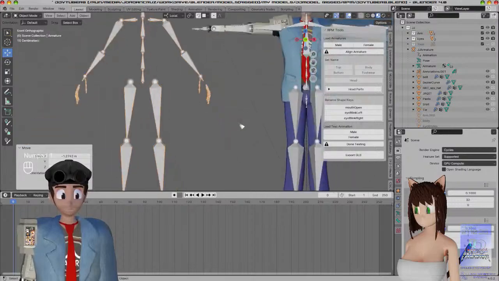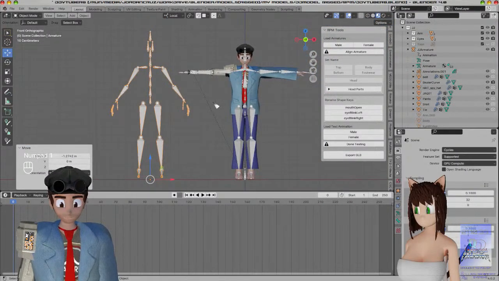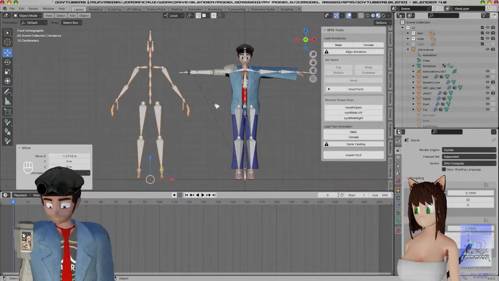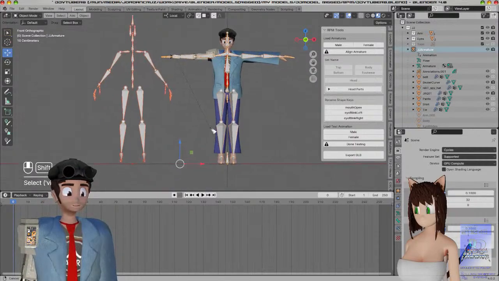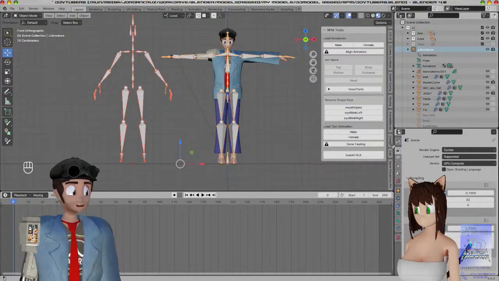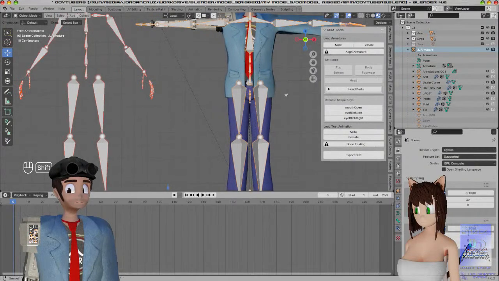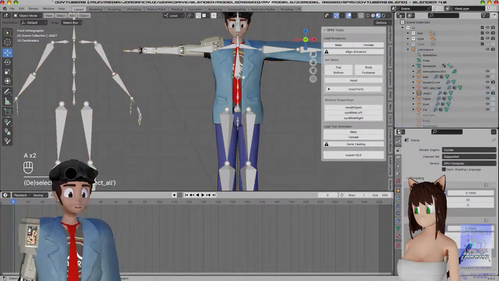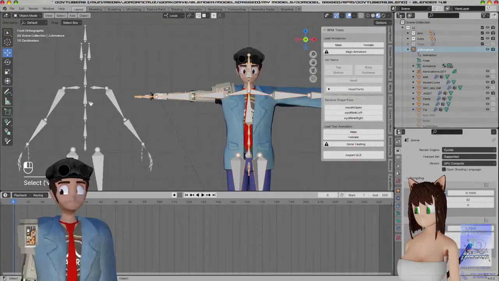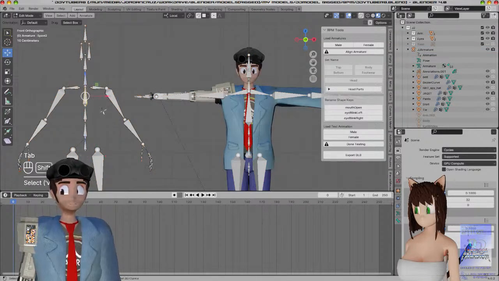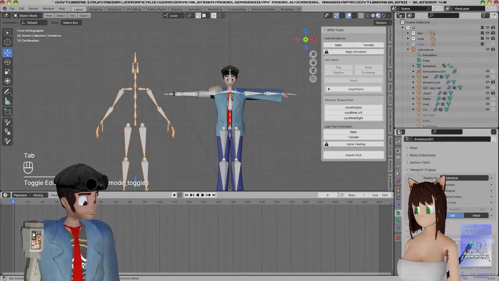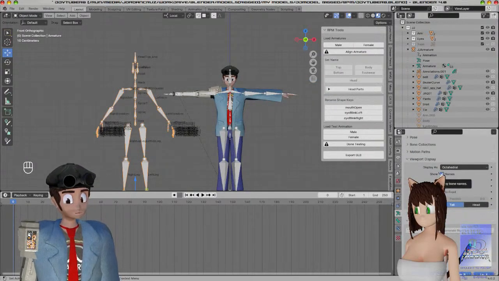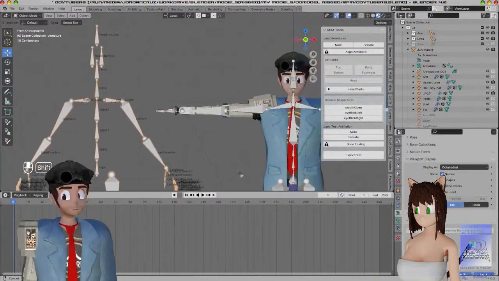This has an A pose, while VRM has a default T pose. Concerning, very concerning. So I don't know if I have to force it into that. Luckily, I have cats, so if I need to get it to be whatever pose, then I guess I can fix that. So what is the name of the armature? It's spine 2, spine 1. You know what I can do? I think there's a way to enable names so I can follow along with this.